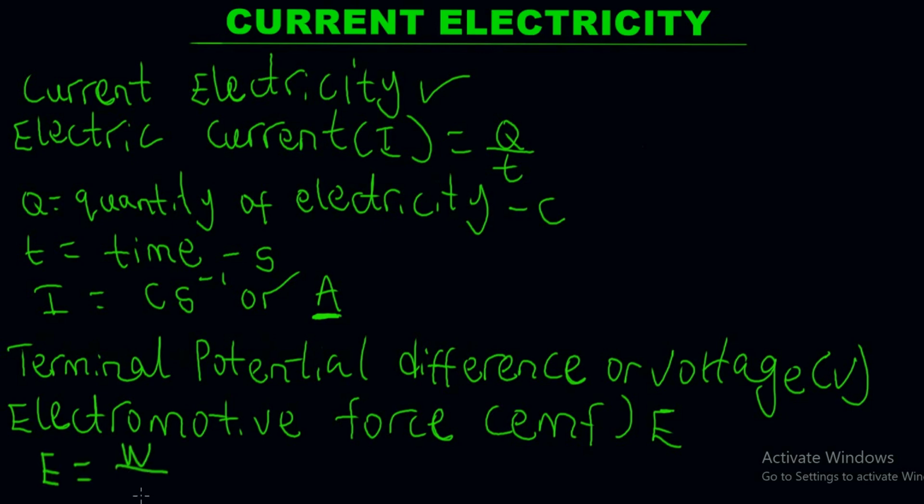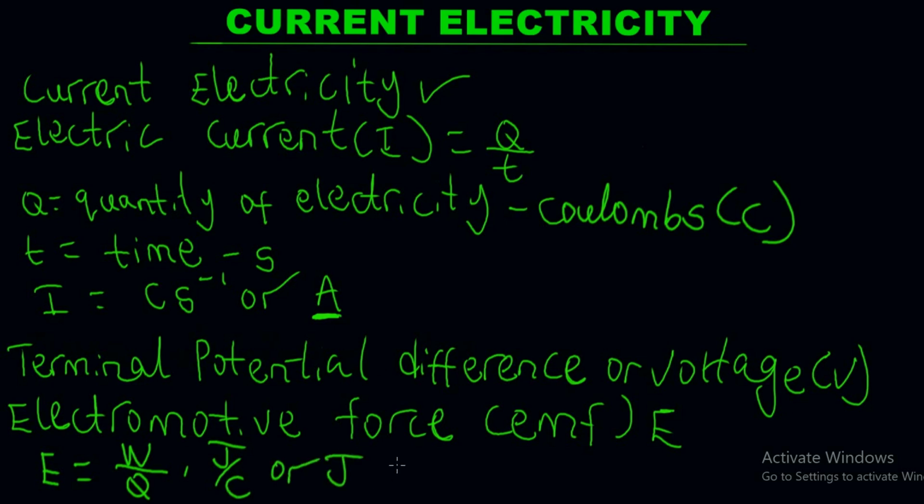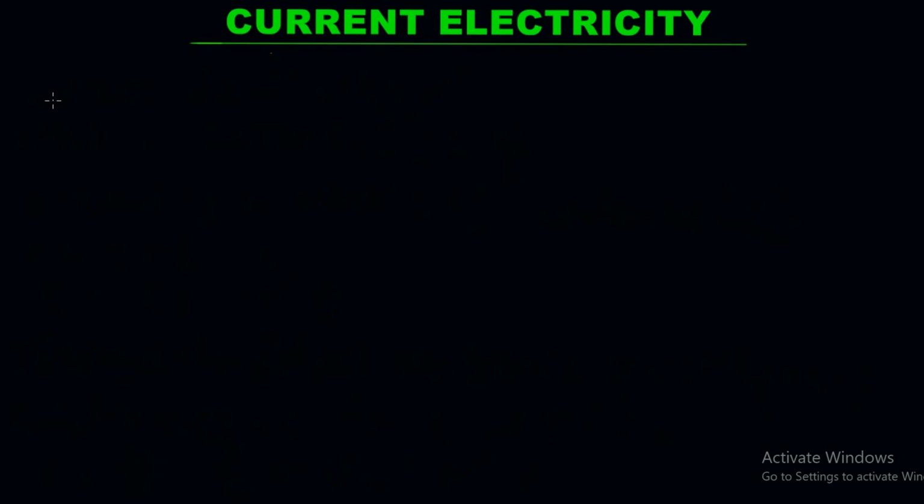So they are still voltage. So E.M.F, which is represented as E, is given by W over Q. Same with our terminal potential difference. We are still going to talk about more formulas, but before then, note that E is given as this. Since W stands for our work done, Q stands for our quantity of electricity or quantity of charge, right? We said Q here has the unit C, that's coulombs. And then work done is in joules. So if we put these two units together, we would have joule per coulomb.